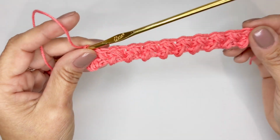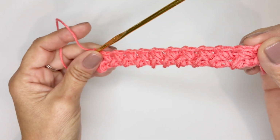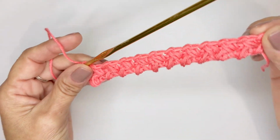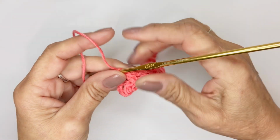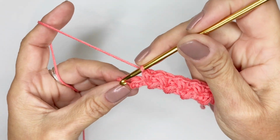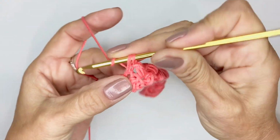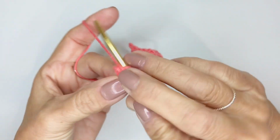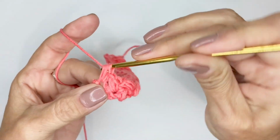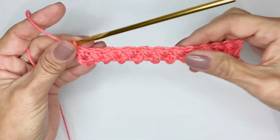Here we are at the end of the second row, and as you can see how pretty this Elizabeth stitch is right here. It does kind of crisscross. You will want to do your last Elizabeth stitch right here, right before that turning chain. So make sure that you do that one last Elizabeth stitch right there.